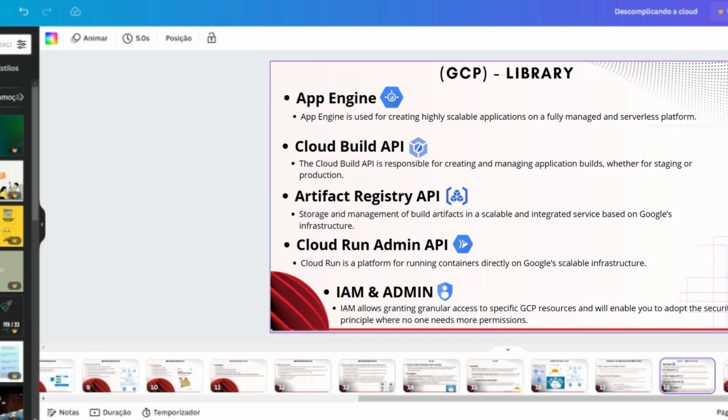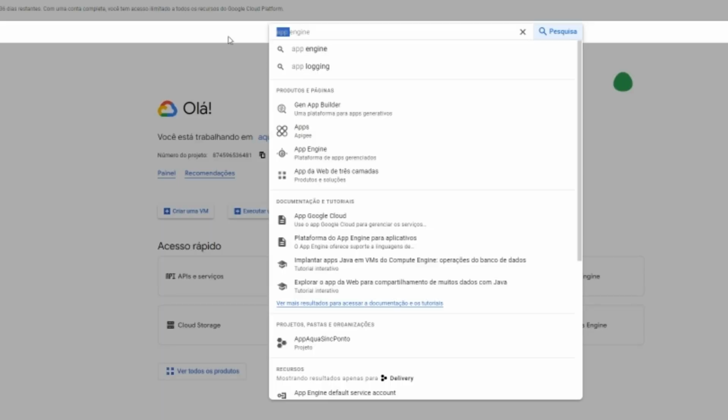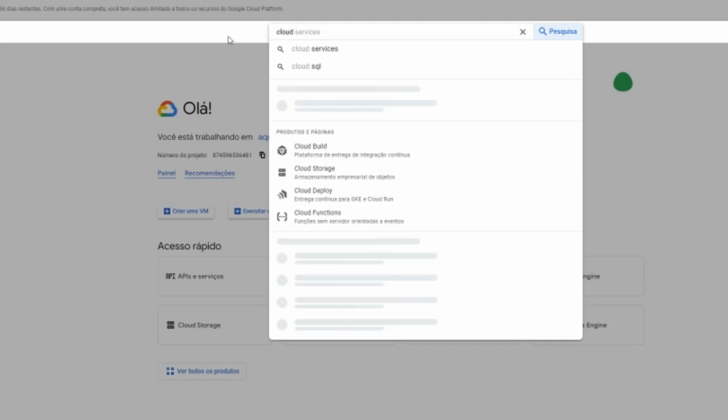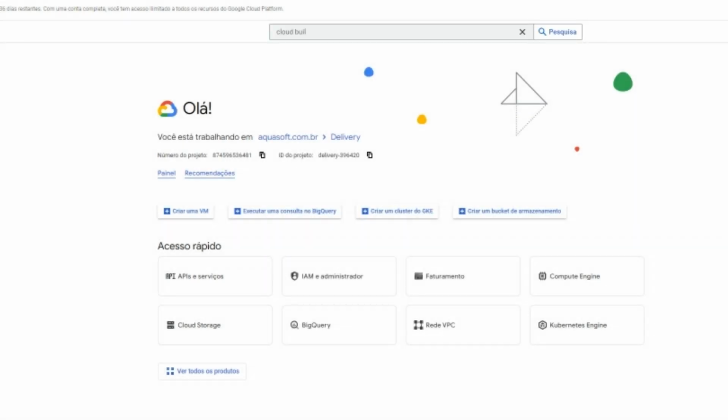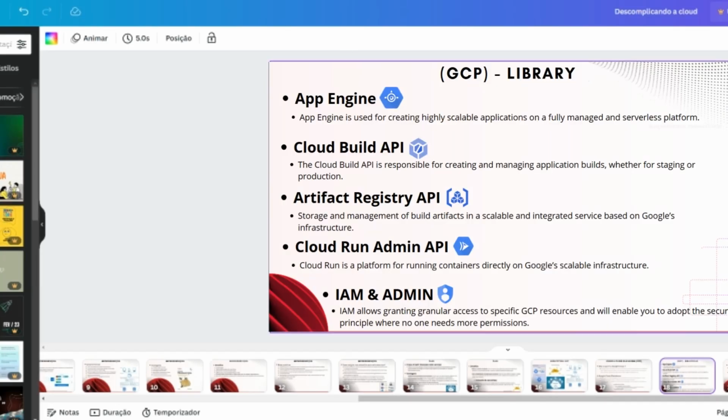Well, the same for the Cloud Build. Just type in Cloud Build here because it will suggest it to you, and you just need to enable it. Just click enable and follow the same steps for all of them. You don't need to create any special configuration for it.